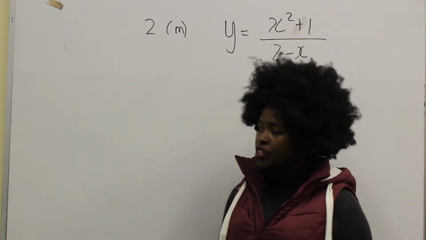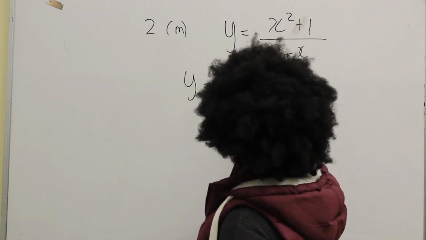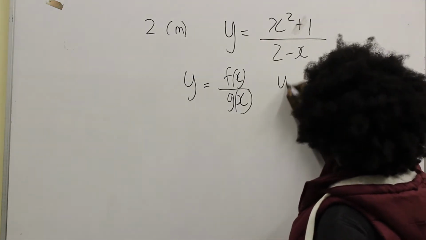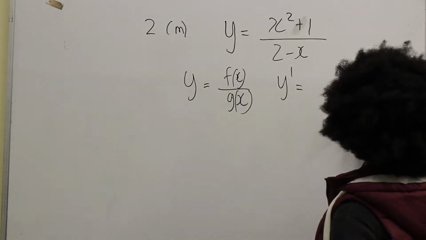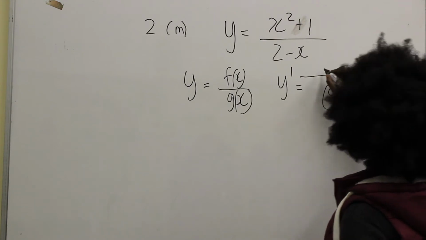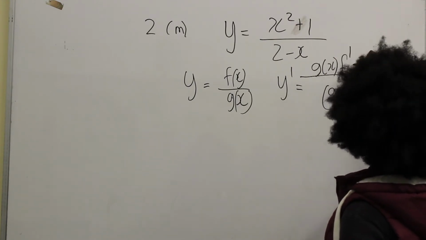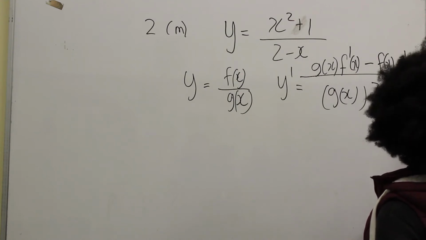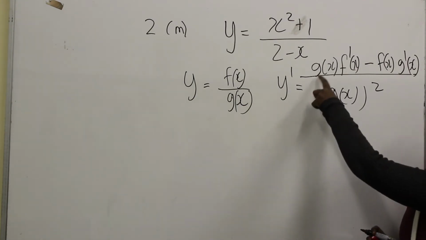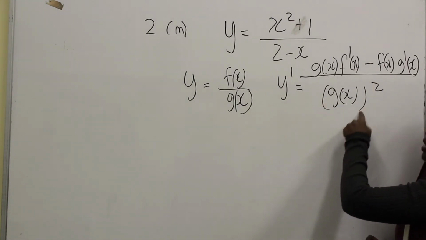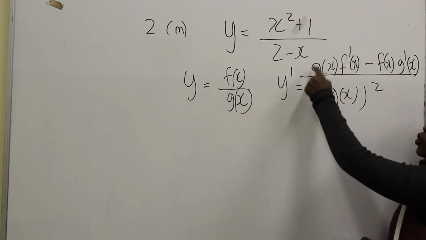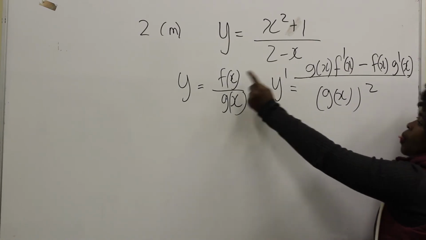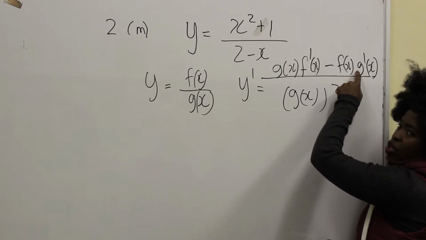The reason I use the quotient rule is that it applies if I have y equals f of x divided by g of x, so my expression is a fraction. The quotient rule says the derivative of y equals g of x squared, then g of x multiplied by the derivative of f of x, minus f of x multiplied by the derivative of g of x. I want to stress that the order matters. You keep the denominator, differentiate the numerator, then subtract, keeping the numerator and differentiating the denominator.